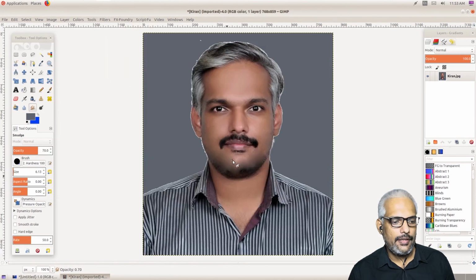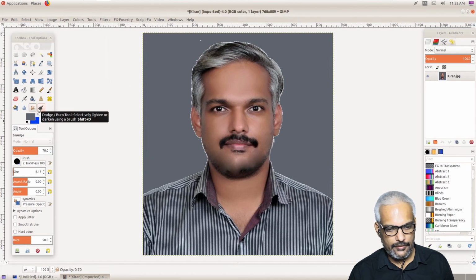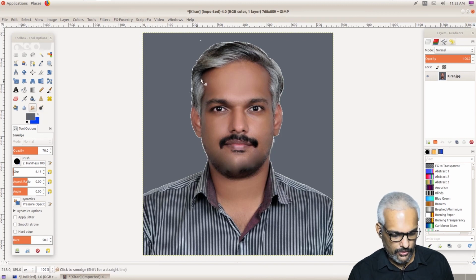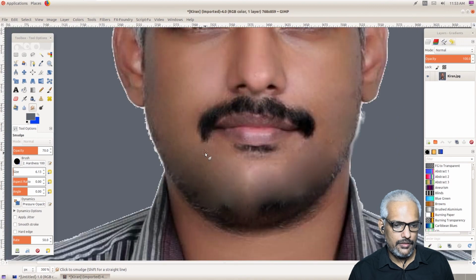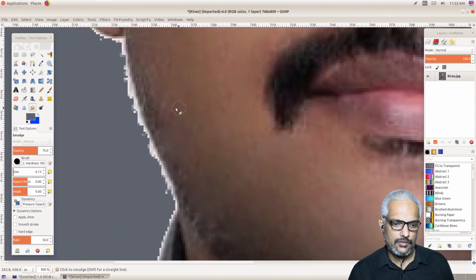That is one thing. Then the next two tools are called the smudge tool and the dodge tool. Let us say you zoom into this image. As you could see, the transitions are not smooth. This is my face, and this is the altered background, but in between, in the transition, we can clearly see the white background.